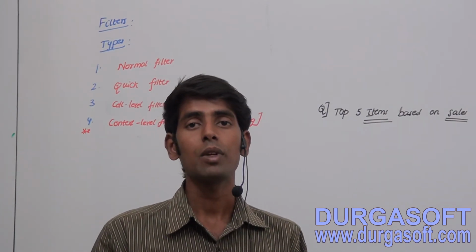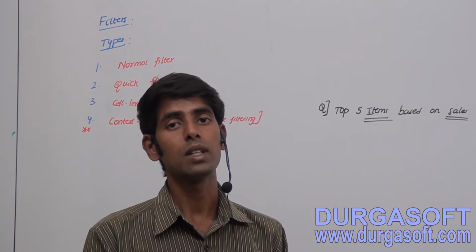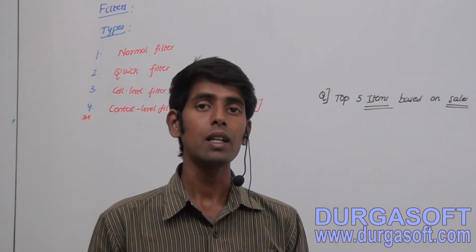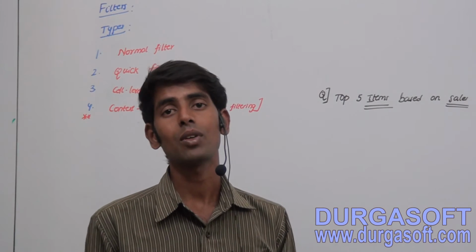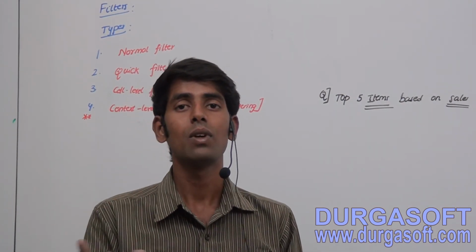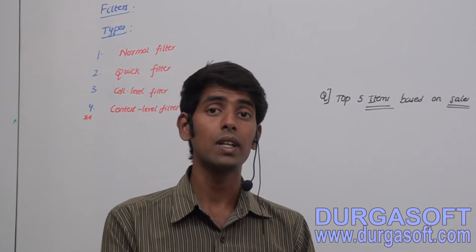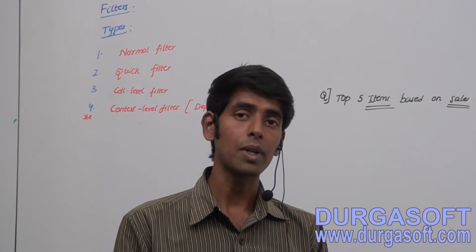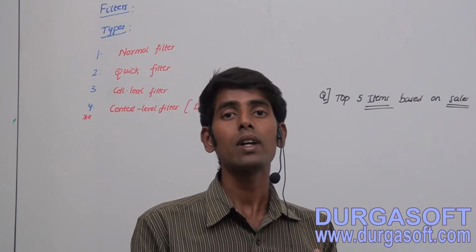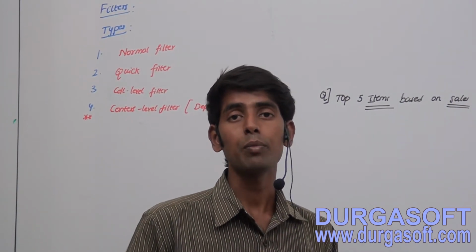Normally we put how many types of filters? One is a normal level filter or context level filter, and another one is a quick filter. But if you do analysis, you can come across different types of filters: a data source level filter, context level filter, cell level filter. Whatever the types of filters, it doesn't matter to us, but we have to understand them technically. We have to understand the concept that is going to help us in our development projects, right?